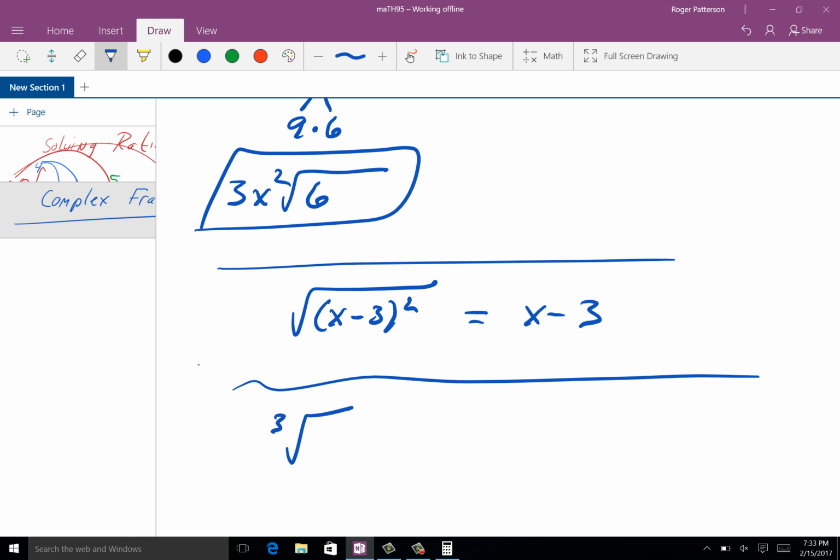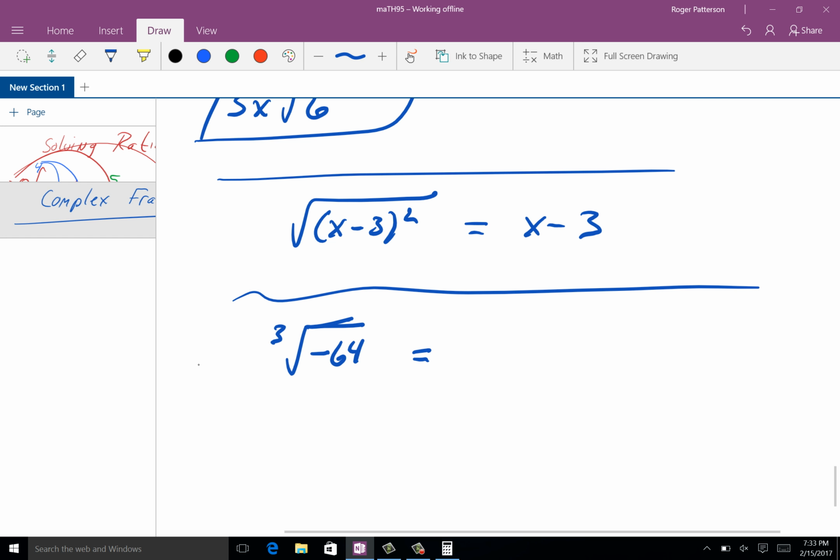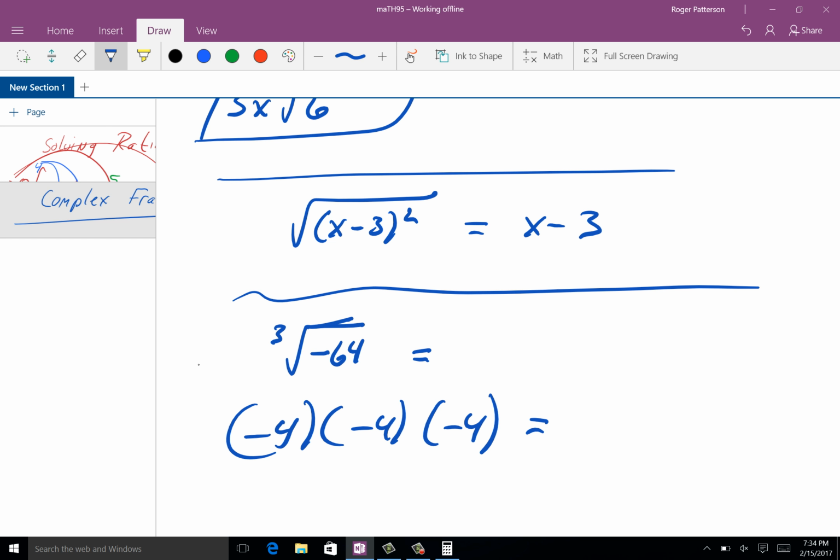What if we have the cube root of a negative 64? And we want to find that answer. So now we're bounced back to cube roots for a while. You can't have a negative 16 square. Well, let me ask you this. If you took, well, first of all, what's the cube root of 64? 8. No, that's the square root. That's 4. 4, right? So if we take negative 4 times negative 4 times negative 4, because it's a cube, it would be negative 64.